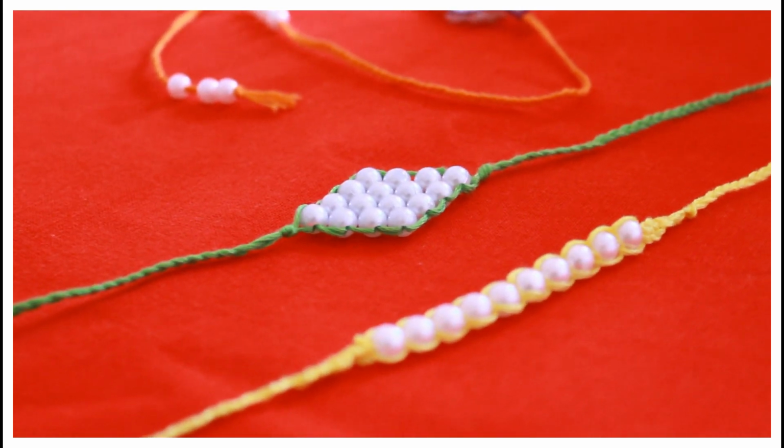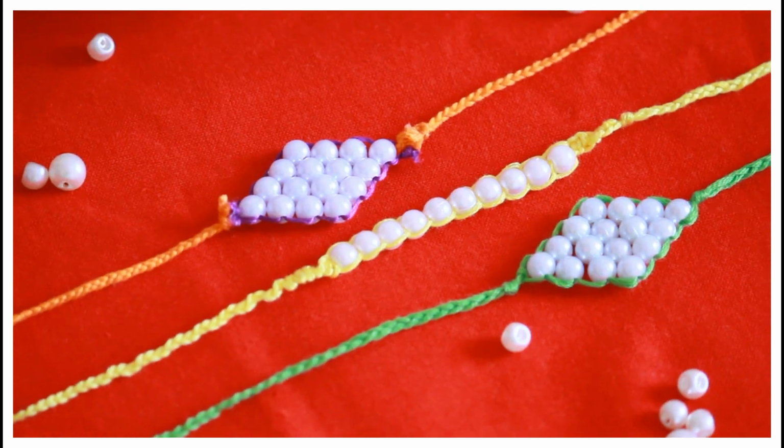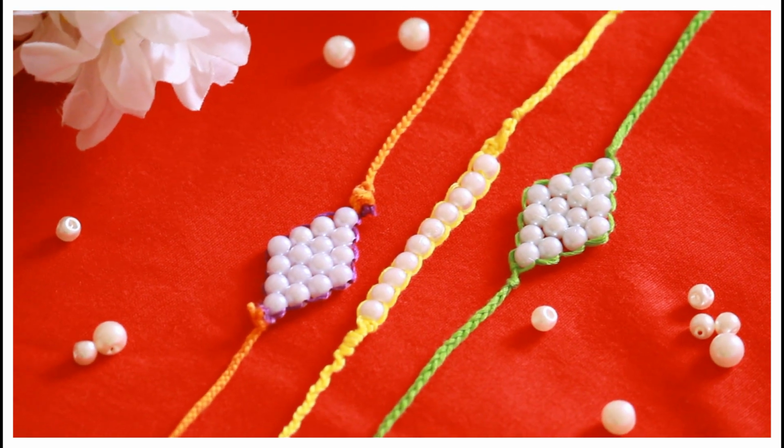And yeah, if you want to add value to this Raksha Bandhan, and also if you don't want to go outside and shop, please don't, then do try them at home. They are very easy yet beautiful.